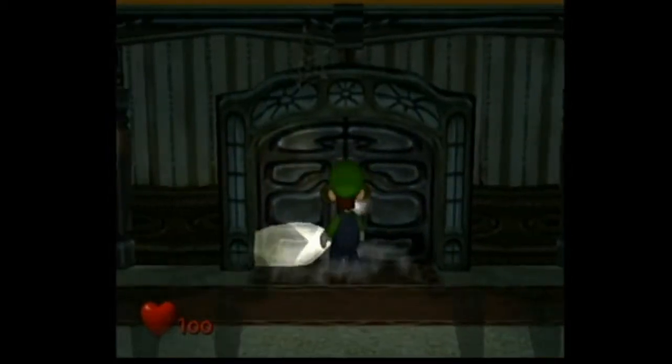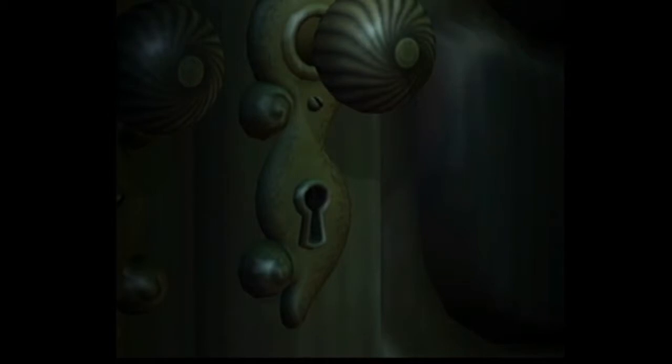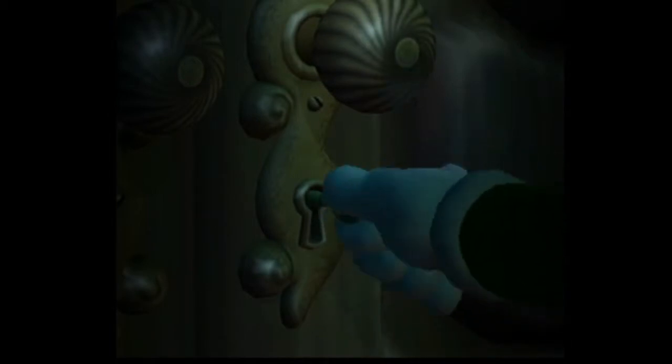Alright, so there's a key to this door up here. I'll show the animation for opening unlocked doors this one time, but for the most part in this game I'll just be skipping it because it really drags on if you open every door this slowly.